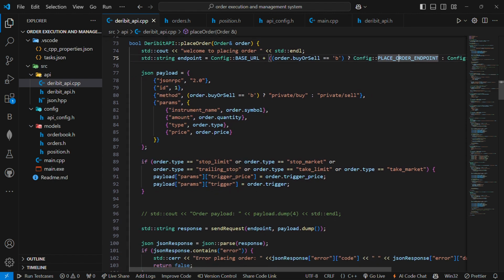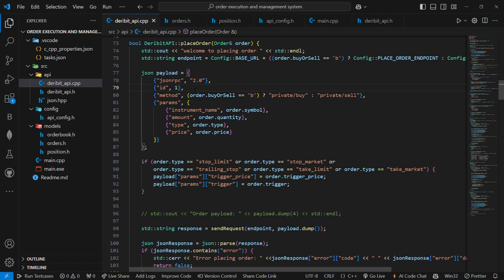Similarly for the payload, the basic structure is being followed using the structure that was given in the docs of deribit.com. So this is how it was here, because it supports JSON RPC, so its version is there. Then the ID, a unique ID for each request, is required for the cURL to understand which response is coming for which request.